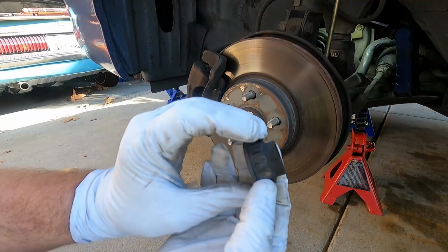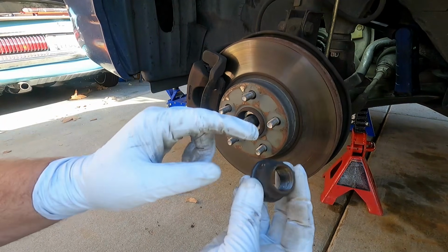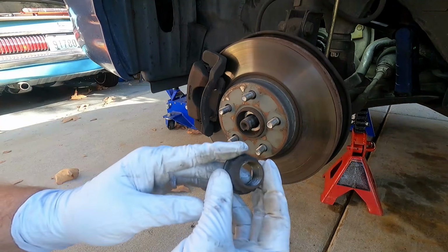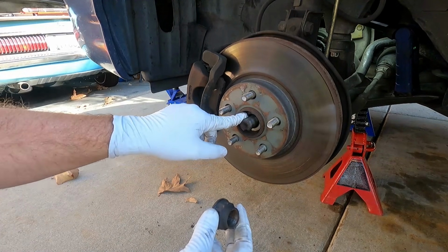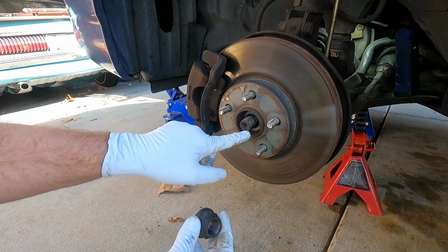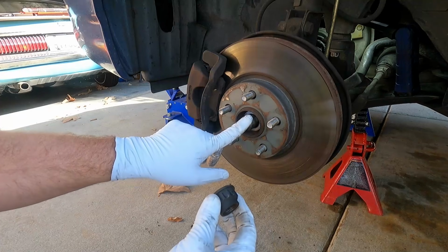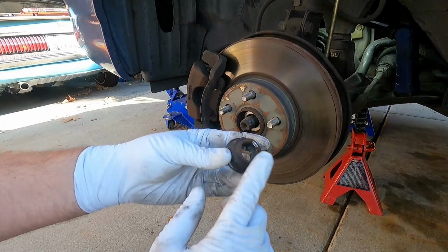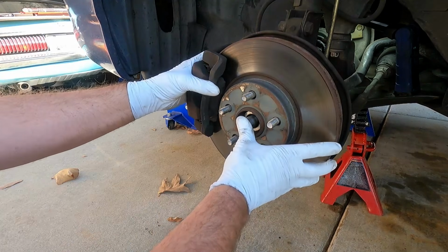Now, by the way, these are usually staked down. You can see where it's kind of rubbed a little bit more as I took that off. You could try to unstake it, but I haven't really found it makes much of a difference. And in our case, we're not going to be reusing this axle. If I was reusing this axle and just disassembling this for a different reason, I probably would go ahead and take the time to unstake this little flange part of the nut. But in our case, we're not reusing the axle, and I believe the new one comes with a new nut too, so nothing we need to worry about there.